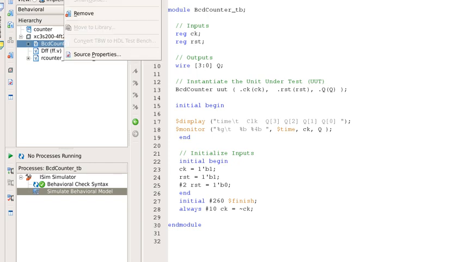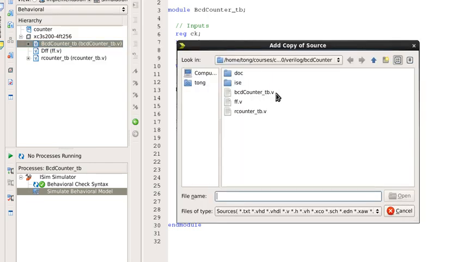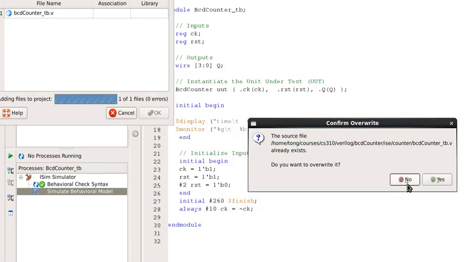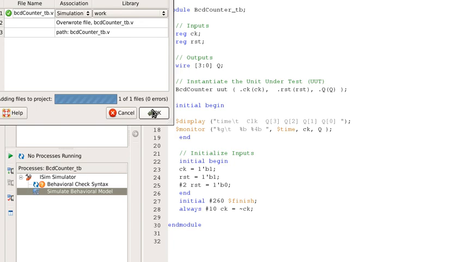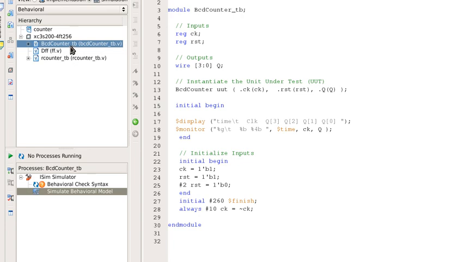Let me try again. Oh, I think I need to update this DFF.